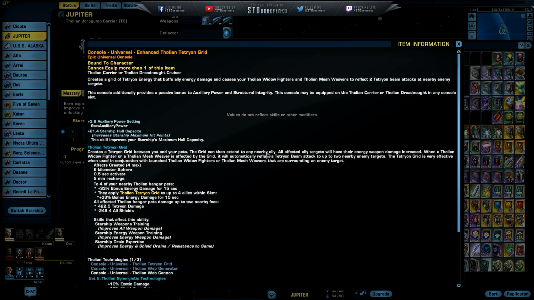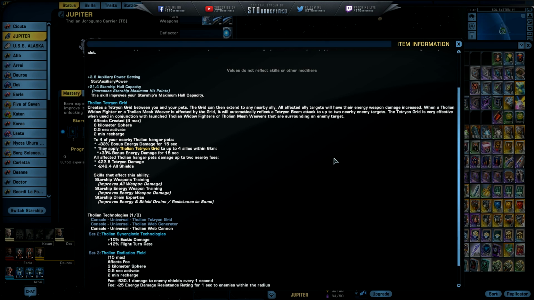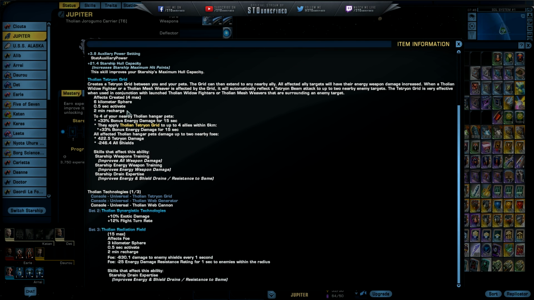Create a Tetryon grid between you and your pets. Can be extended to any nearby ally affected. All affected ally targets will have their weapon damage increased when a Tholian Widow Fighter or a Tholian Mesh Weaver is affected by the grid. It will automatically reflect a Tetryon beam attack up to 2 nearby targets. The Tholian grid is very effective when used in conjunction with launched Tholian Widow Fighters or Tholian Mesh Weavers that are surrounding an enemy target. 6 kilometer sphere, 0.5 seconds to activate, 2-minute cooldown, to 4 of your nearby Tholian hangar pets, 33% bonus energy damage for 15 seconds. Ooh, that's a lot. Then apply Tholian Tetryon grid up to 4 allies within 6 kilometers, 33% bonus energy damage for the next 15 seconds. That's a lot as well. Too bad you need to be really close.